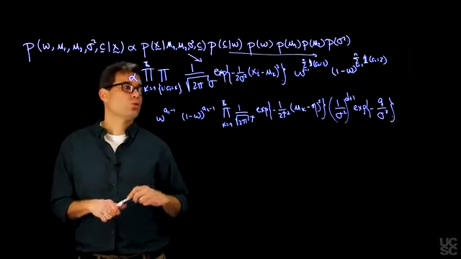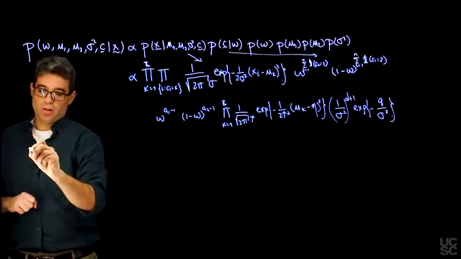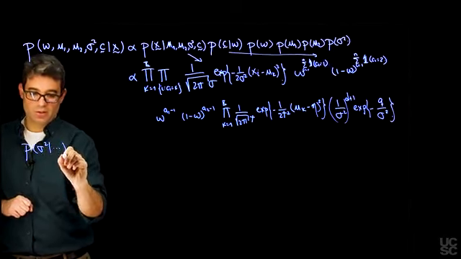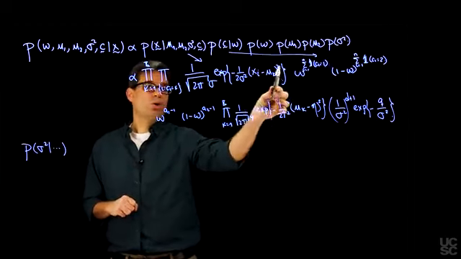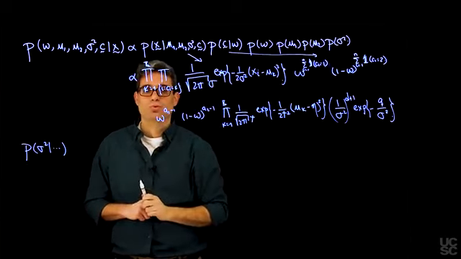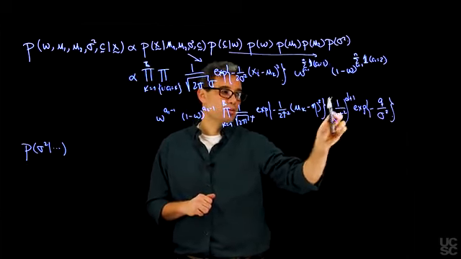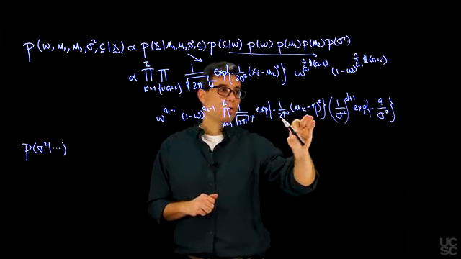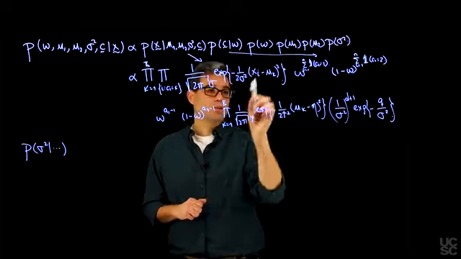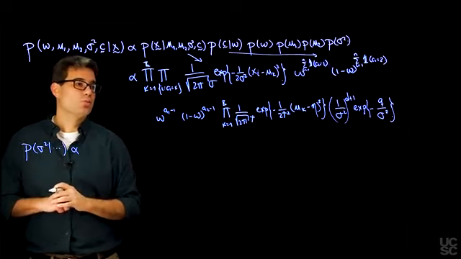Let's look now at the full conditional for sigma square, the variance of our kernels. We want the full posterior distribution of sigma square given the rest of the parameters. Again, all the terms that are involved in this double product here involve sigma, so I need to retain all of those for the purpose of computing the full posterior. And the other term that contains sigma is the terms that come from the prior down here. So I can ignore all these pieces that have to do with the prior on omega, the prior on mu, and the distribution of the indicators given the weight.